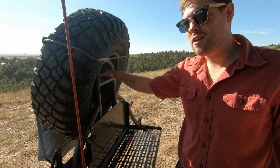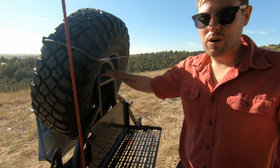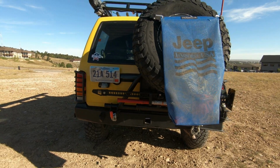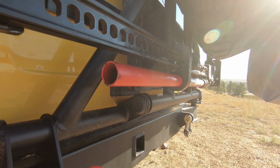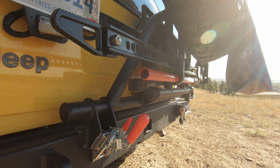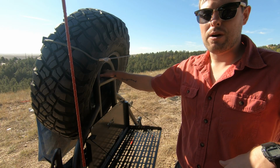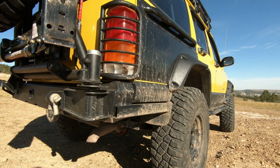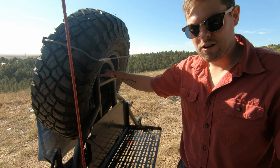Now, I don't know if he's taking commissions right now. We worked together, so he was able to get me taken care of. It's based off of a JCR do-it-yourself kit. Then we've got the bumper tie-ins. They go way into the unibody, bolt up with my gas tank skid and just tie it all together with my unibody stiffeners. If I'm able to pull this thing free, we got a whole other set of issues.